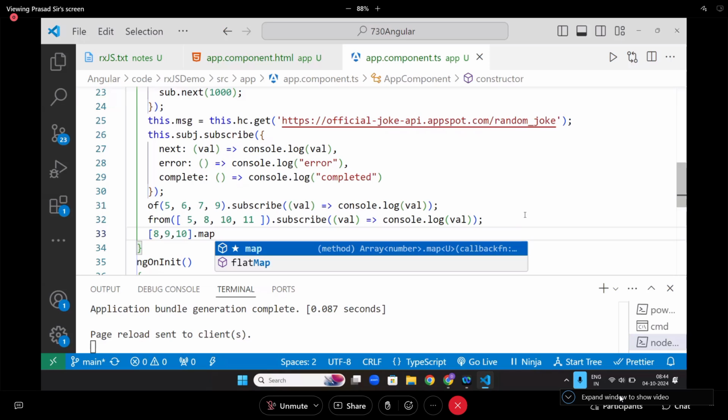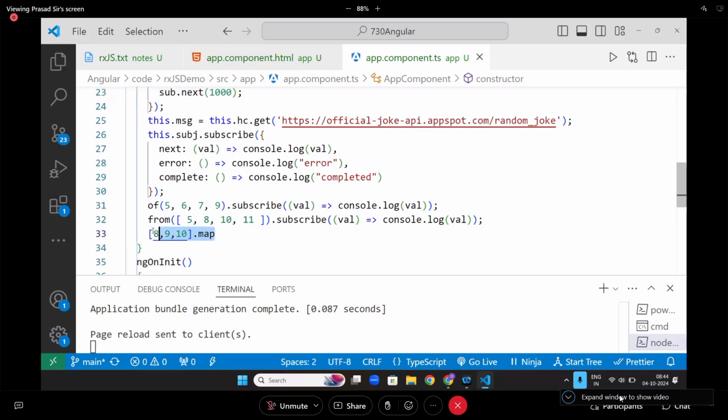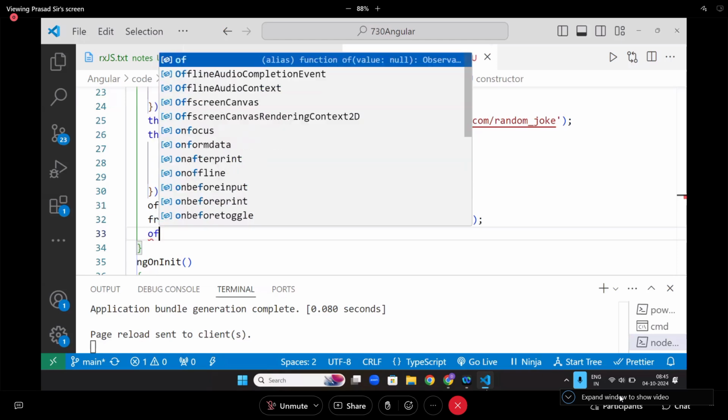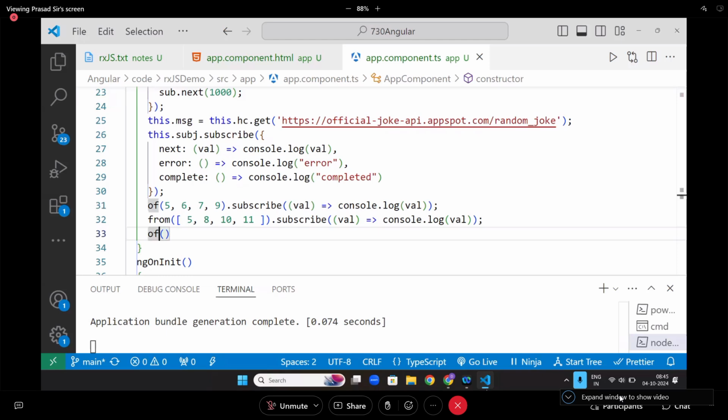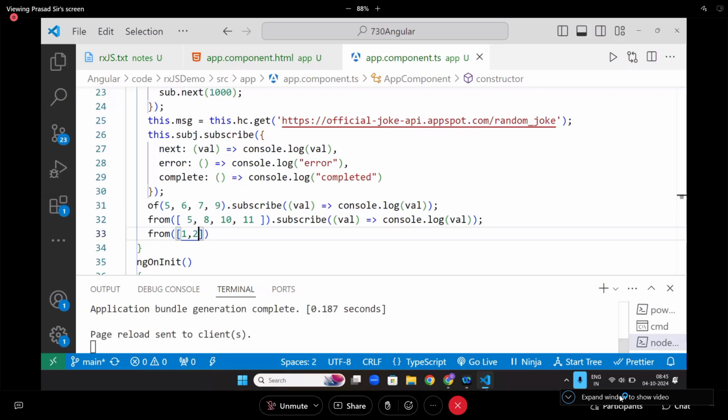This is a normal array function. Basically, map will return the values. Map is used to return the values. Let's go here: of 1, 2, 3 dot map.